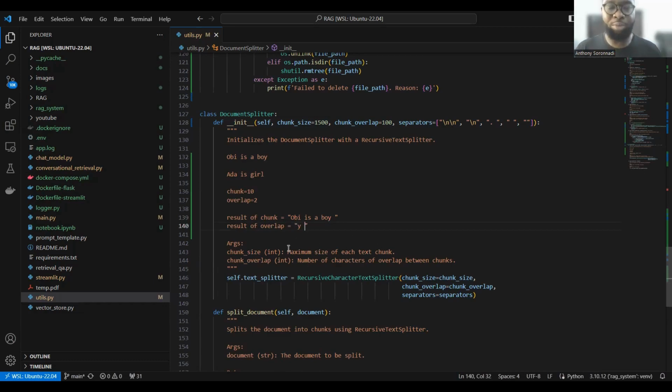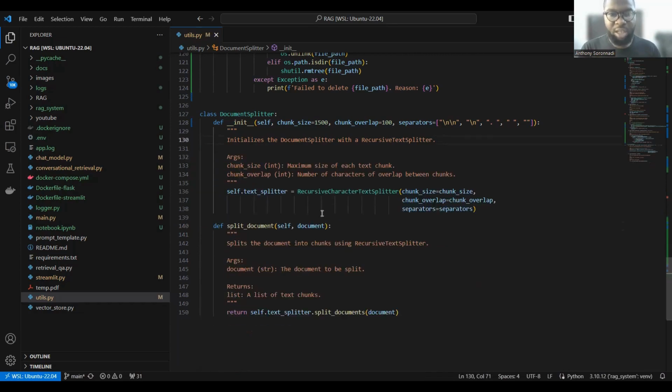As I said, it's going to help the large language model understand the continuation of the data. So you put a chunk size and also put an overlap to collect some previous data around the chunk size, so that when you go to the next chunk, you understand the continuation of the data. So this is how it works. I hope you understand this.